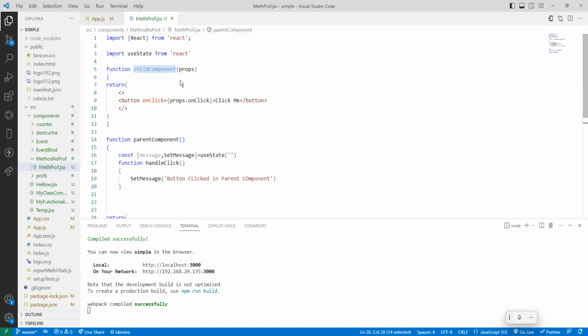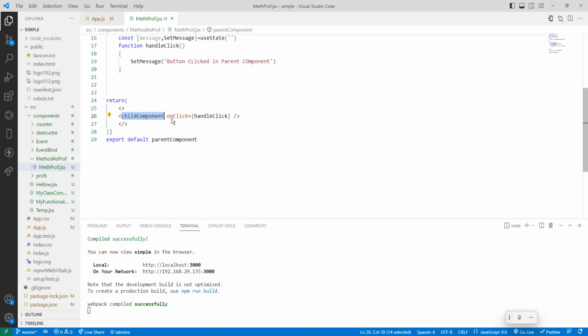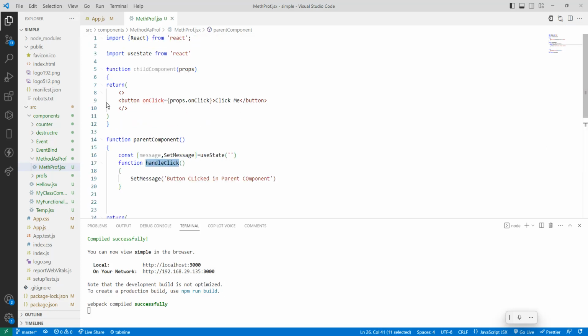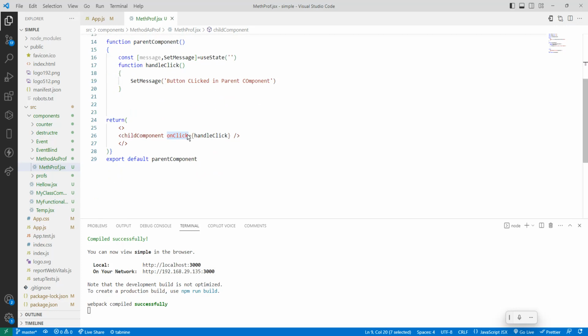Where is the child component here? With the onClick event we are passing handleClick. So here the button onClick props.onClick, click me. So this child prop is passing here and calling a parent class method.